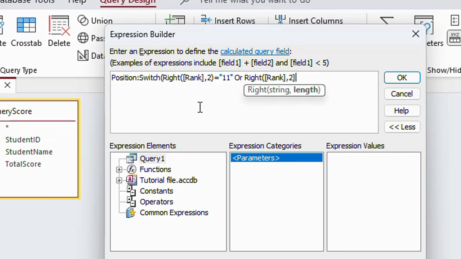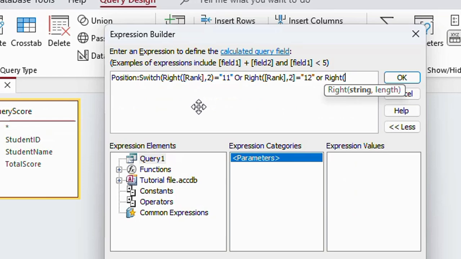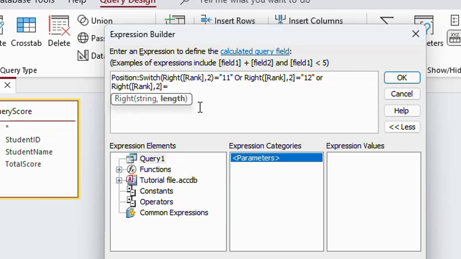Two, four, four, and we say or, look at Right again, look at Rank, and look at 2, going to look at 4, 13, or we say Rank.